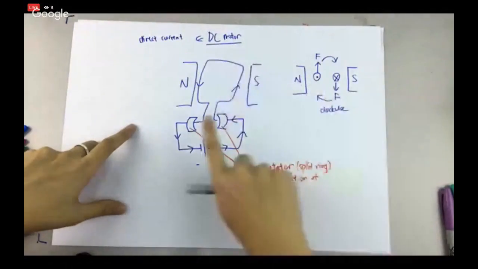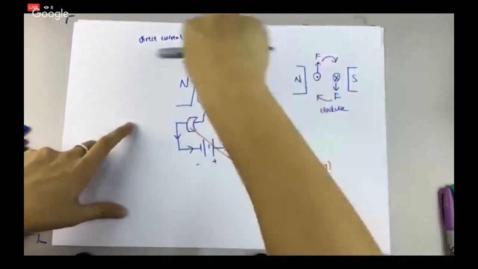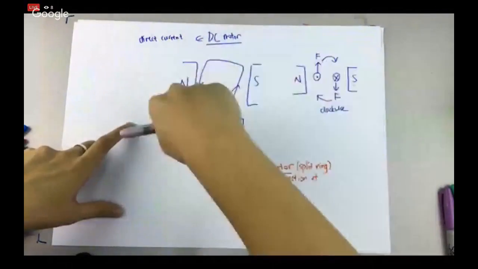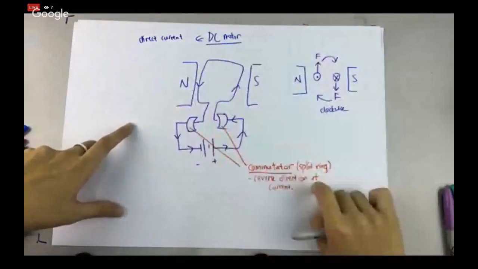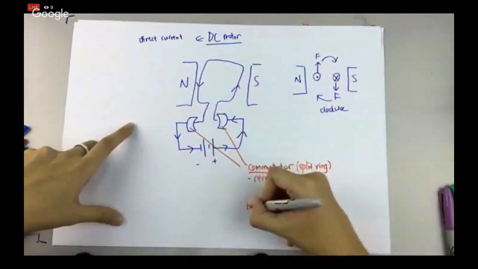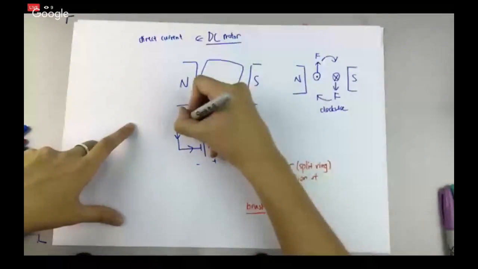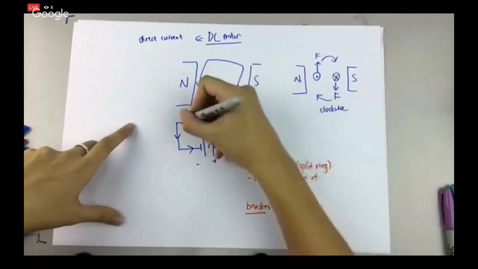And in the exam, sometimes they give you these brushes as well. So the brushes actually will be something like here, okay? So these brushes have a function, which is to help connect the wire. It's a medium to connect your wire and the commutator. Okay, then you keep on having friction. So nowadays people have invented a motor without a brush to reduce friction so that you have less energy loss and so on. Okay, so these are the brushes.